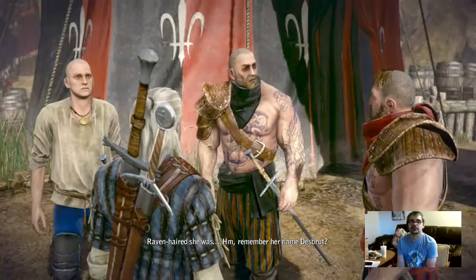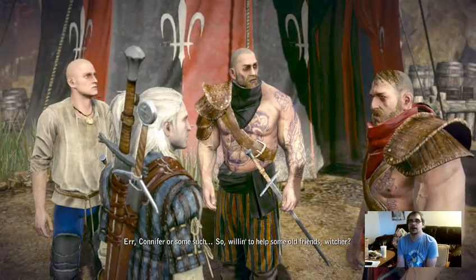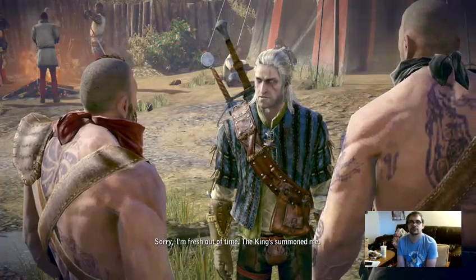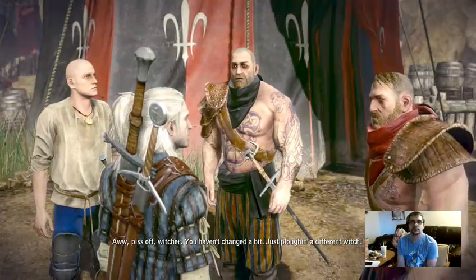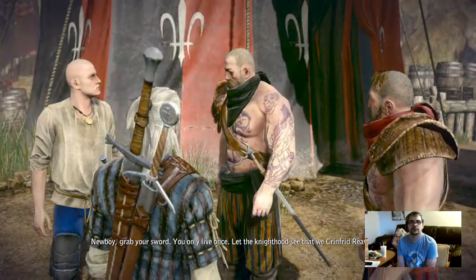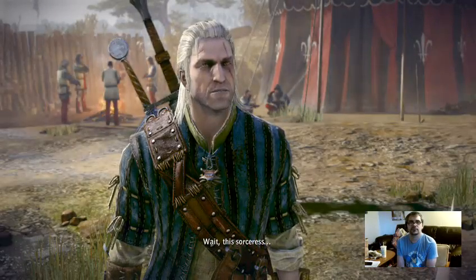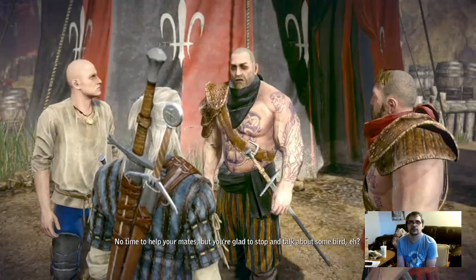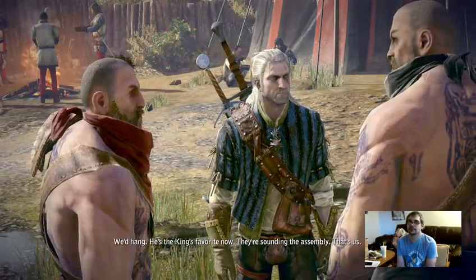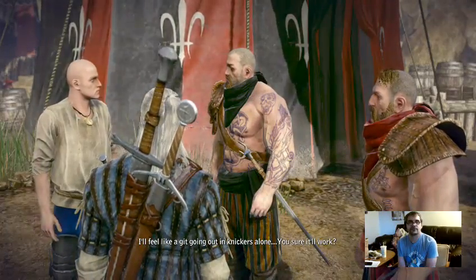She was. Remember her name, Desperate? Conifer or some such. So, Conifer? Willing to help some old friends, no, Witcher? No, that is the name of a tree. Sorry, I don't have time. I'm fresh out of time. The King summoned me. Ah, piss off, Witcher. You haven't changed a bit. Just plowing a different witch. What was that? Newboy, grab your sword. You only live once. Let the knighthood see that we're the Crinfrid Reavers. Wait, this sorceress. No time to help your mates? You're glad to stop and talk about some bird, eh? Maybe we ought to try this talisman on the Witcher. We'd hang. He's the king's favorite now. Okay. That's us. I feel like a git going out in knickers alone. You sure it'll work? Let's go.